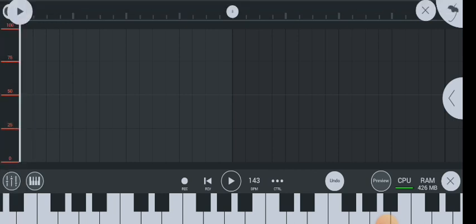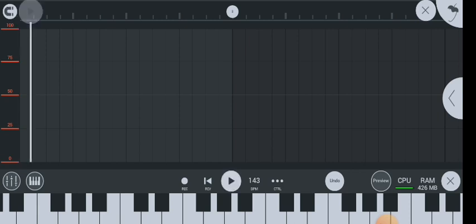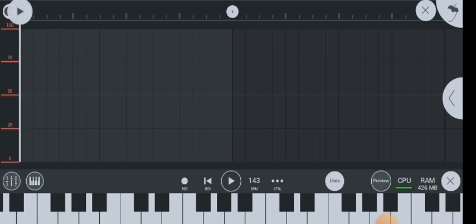Now we are going to pitch automate this 808 pattern. Now we have to pay attention and see what I'm doing, and you have to do exactly how I do it, because you can play with this too.